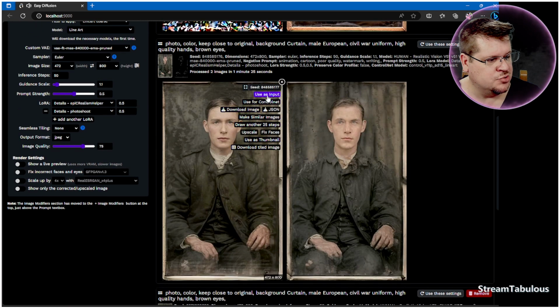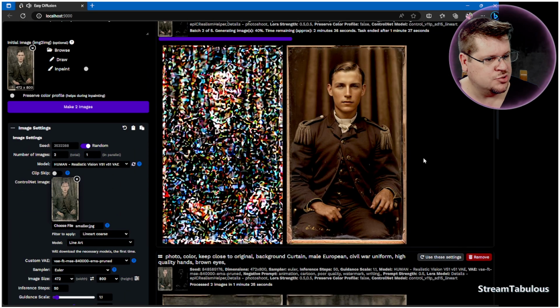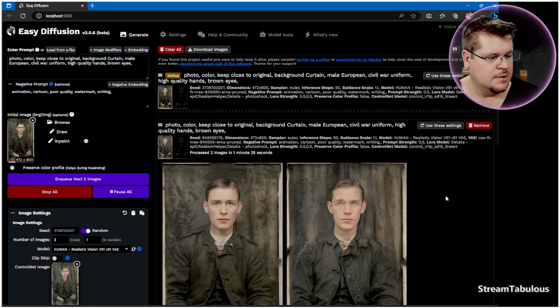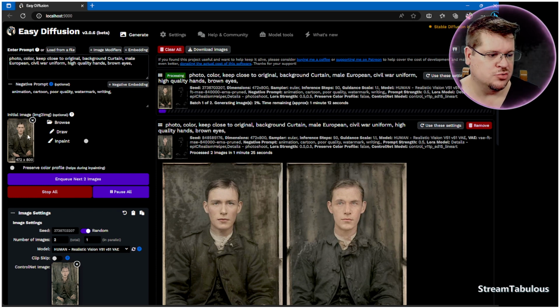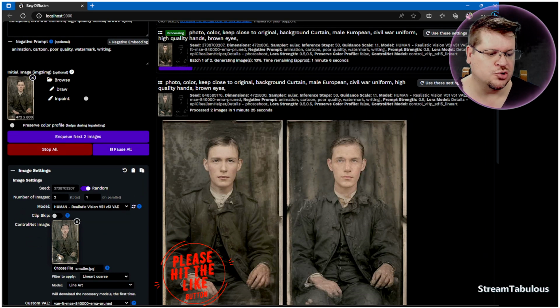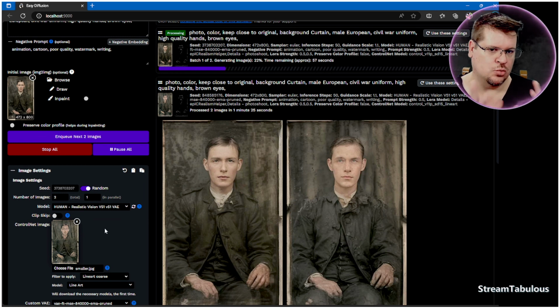We can actually use this now as our input image, which will change it up here, and we'll keep our original there, and then we'll rerun it again. Now, because we're using a better image up here, but it's very close to the original and it has that original face that we're looking for, and we're using it with the control, we'll get a merge of the two where we'll end up with a better image than using the bad image as the control. So we meet that middle ground where we're using a newer render with the old render to find that in between and fix the photo further.